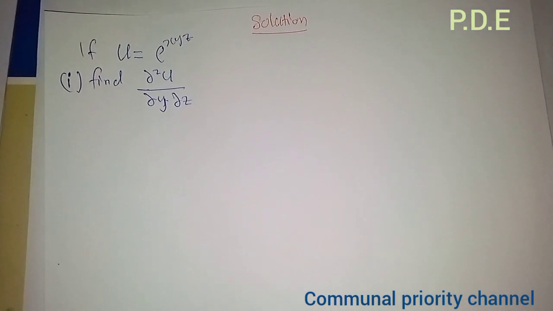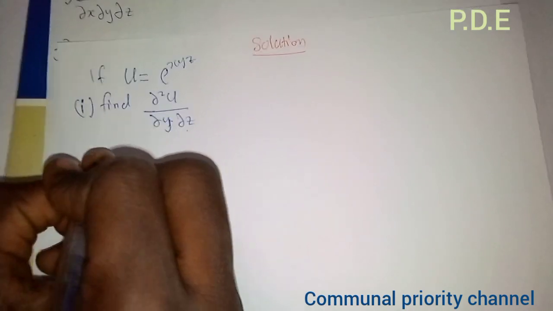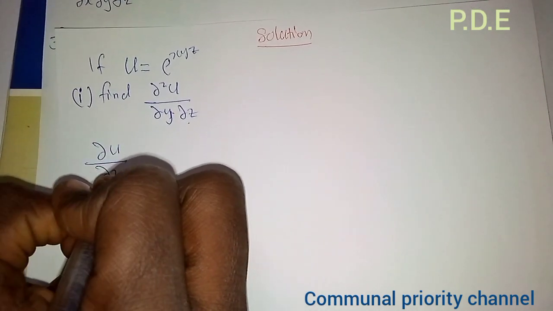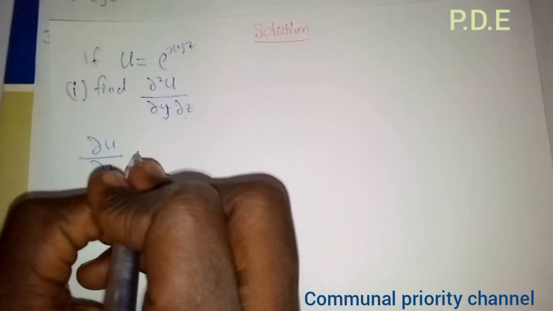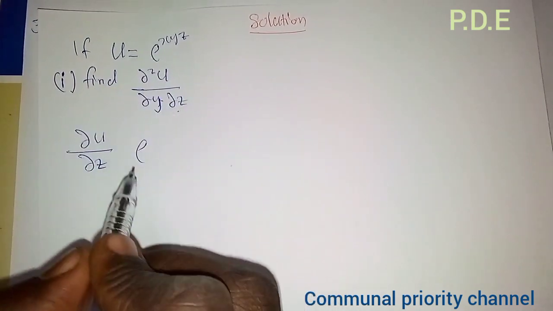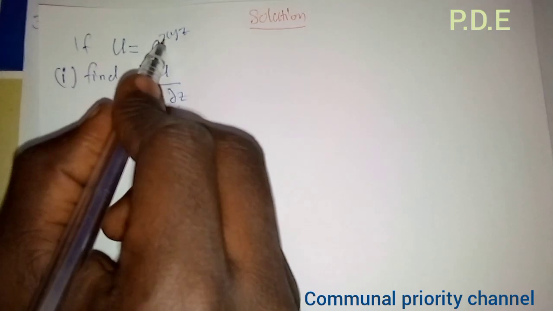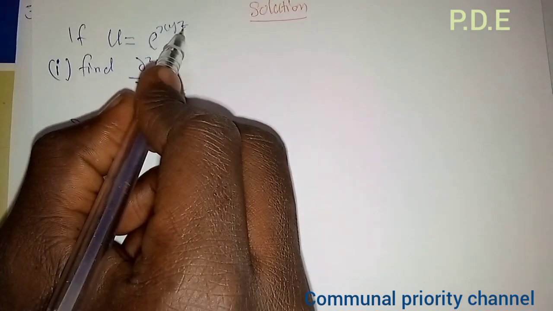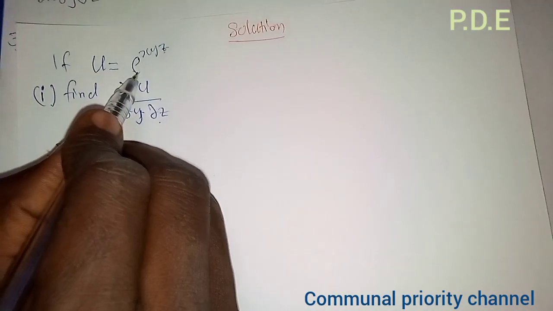The first thing you will do is differentiate your exponential value in respect to z. Therefore, this will be du over dz. We are differentiating u in respect to z, and this will be equal to what? Whenever you differentiate exponential value, you're going to have, as you have in your question. So first of all, we'll differentiate this exponential value, and then you will differentiate this xyz separately, because it's a chain rule of differentiation. So if we differentiate this exponential, we'll go as we have in our question, which is what?